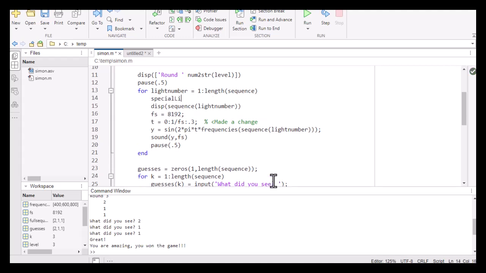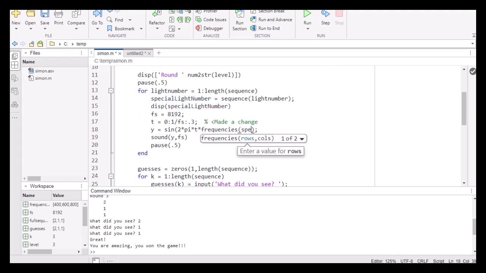Special light number would be this guy, because that way I'm not going to get as confused. And this will be special light number, and then the frequency of the special light number. See, if we fix our code to where it makes more sense when you read it, then it's nice. Okay, then we don't make dumb mistakes.